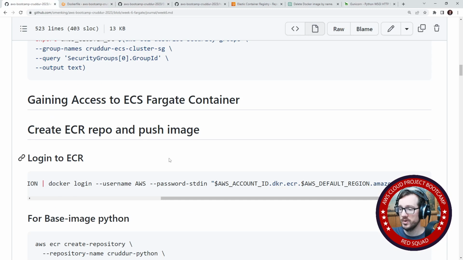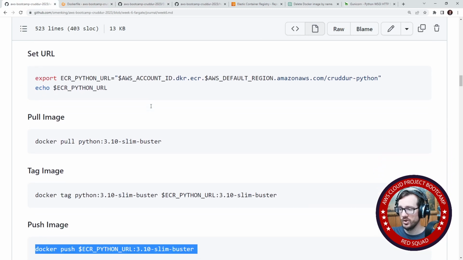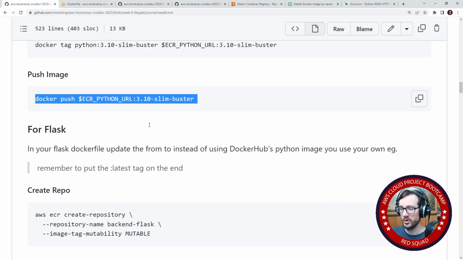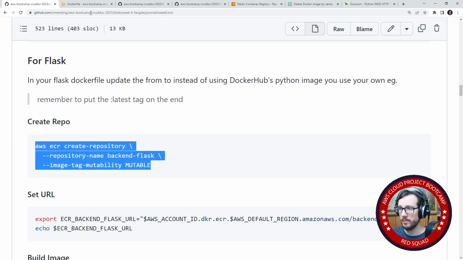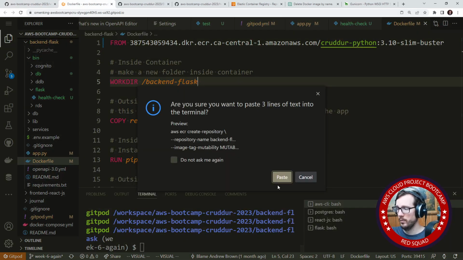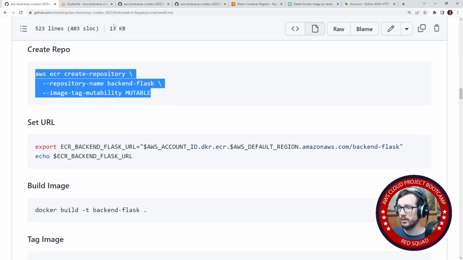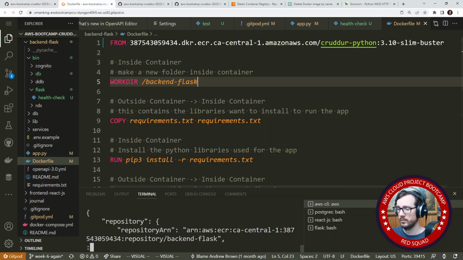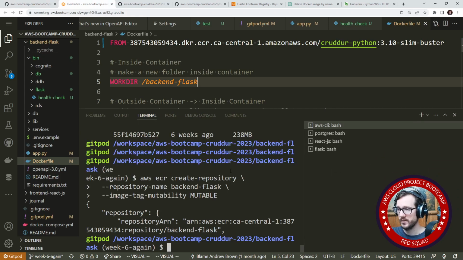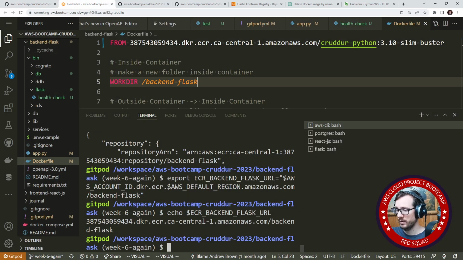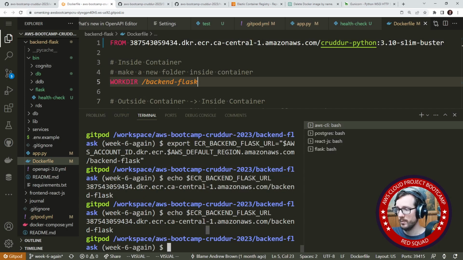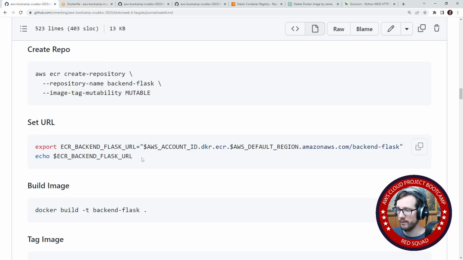And we'll go back over to instructions, and I guess we should start pushing and pulling stuff. So we'll have to create a repo just like before. And we'll say paste. And we'll go back over here, and we will set the URL. Hit Q on that, so that cancels out. So we'll paste that in, and we have the echo, and it echoes it out. Okay, so that one's set. I pasted two lines in one go there, if that looked really quick. I usually do them one by one, okay?